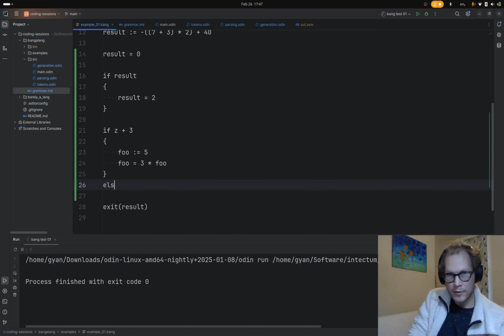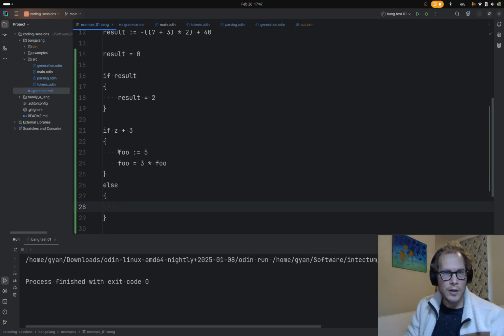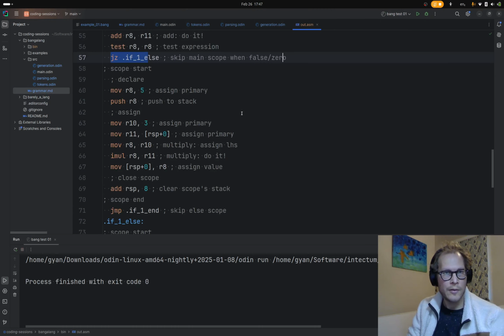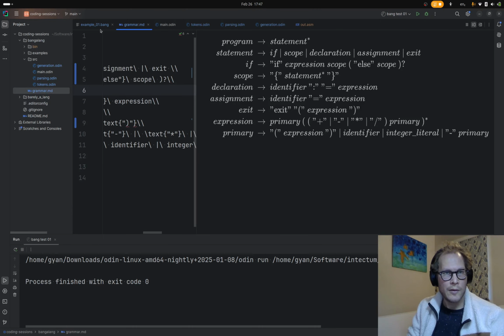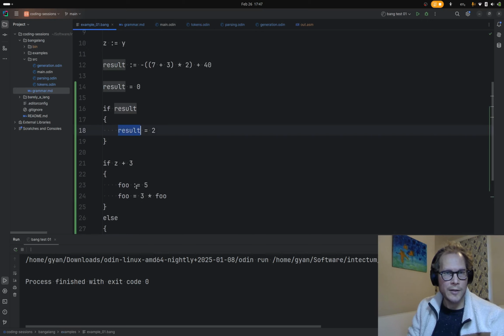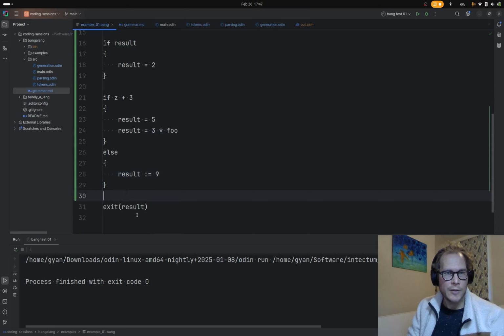So let's do an else. Else foo is assigned to 9. And actually, let's make this result so we can actually test it, right?